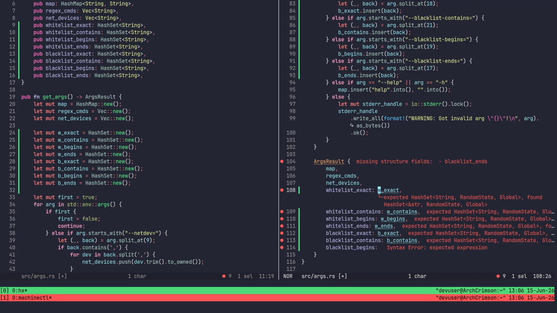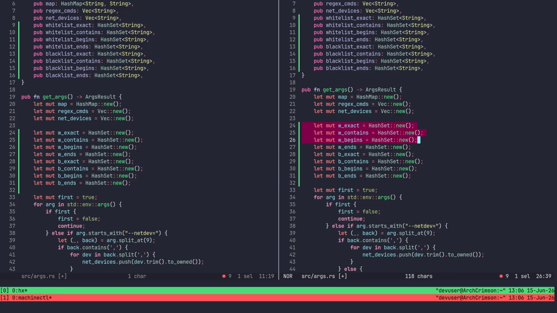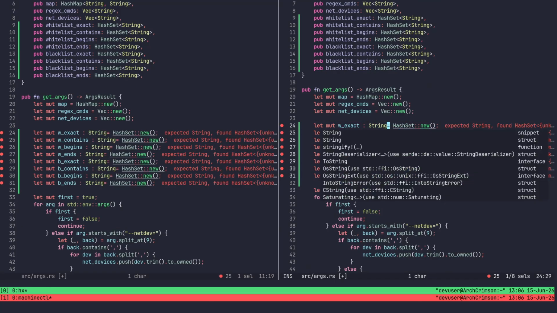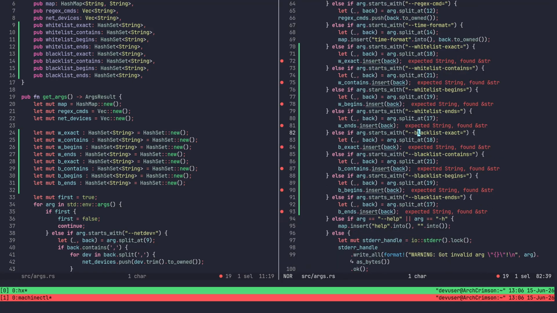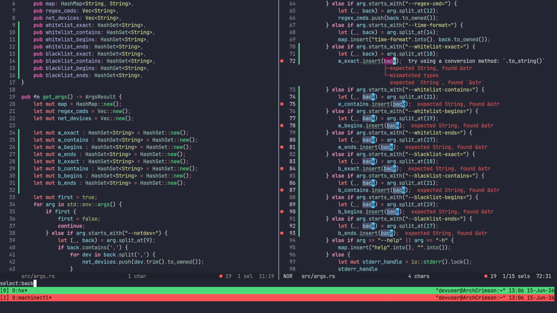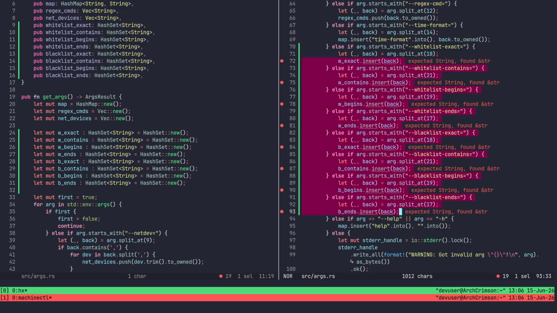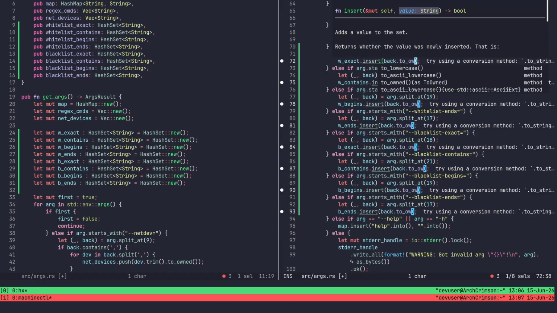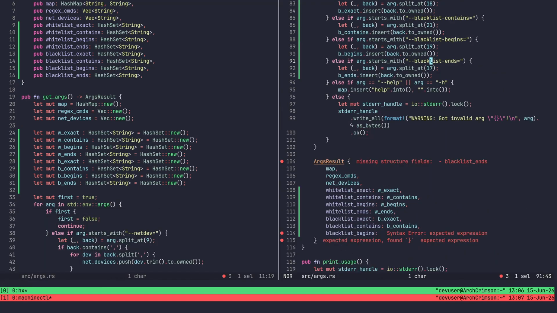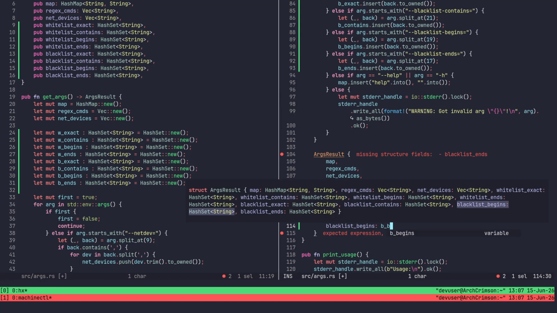So I somehow got a hash set string slice instead of an owned string, so I'm changing the definition of the variables to make sure it has the right type. Back to setting the struct contents.